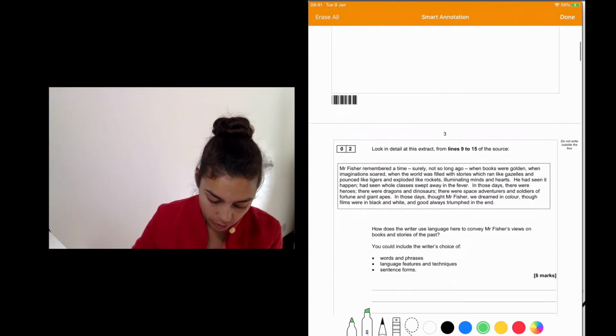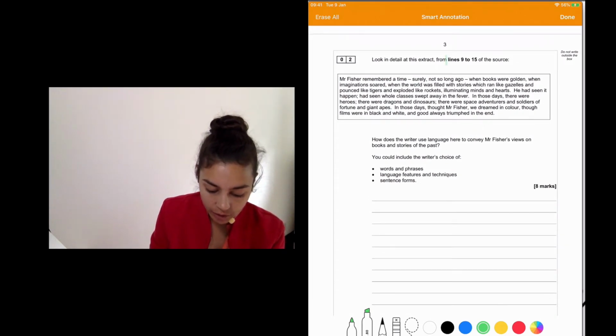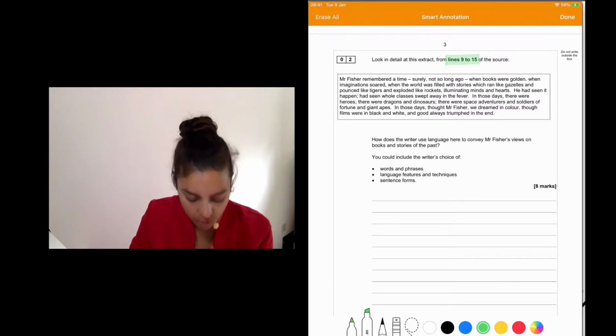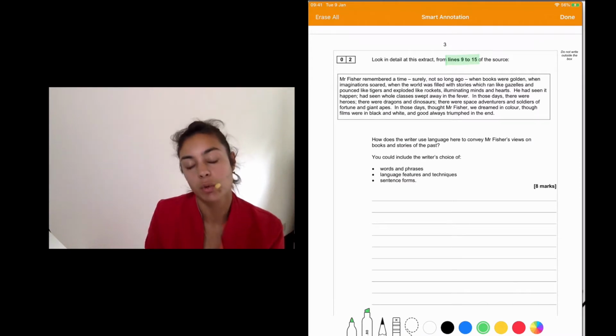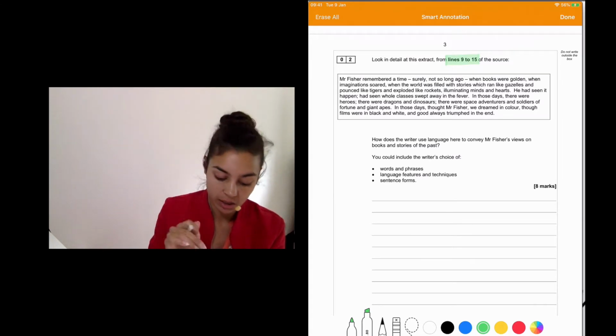Okay, let's go to question 2. So we know we need to look at lines 9 to 15, and they've put them here as well. I'm not reading the text first because it's going to be in the text when I read it anyway. So, how does the writer use language here to convey Mr. Fisher's views on books and stories of the past? You could include the writer's choice of words and phrases, language features and techniques, sentence forms. So let's look at the question. We know that we're going to be looking at lines 9 to 15. So when you go to your text and you have it open next to you, which we'll do in a minute, you are going to look specifically at 9 to 15.